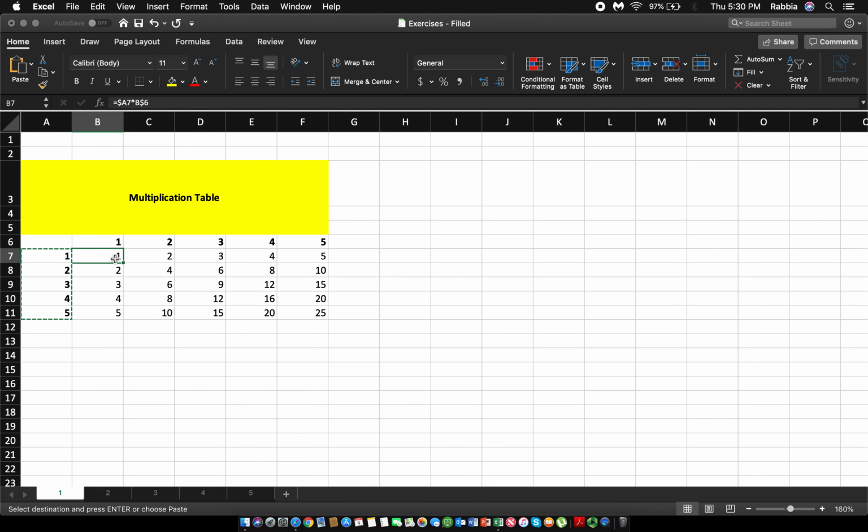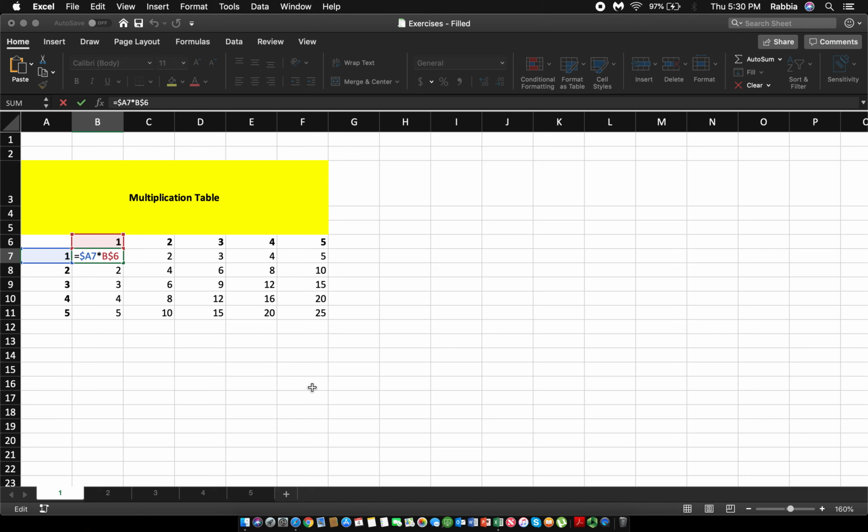So in order to fill this table, I use the fixed reference cell way. So if you can see, I basically have a function saying that the cell A7 times B6, but I have cell references for A7 and B6.